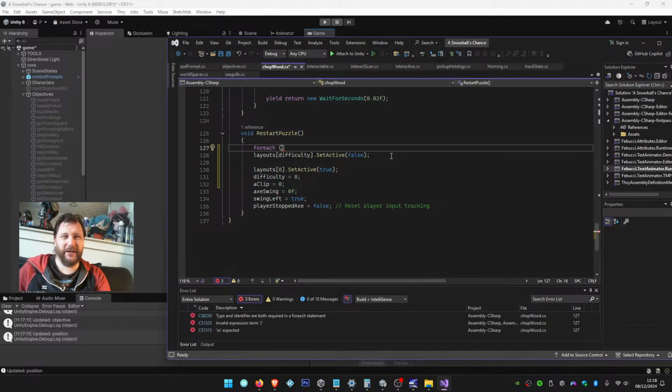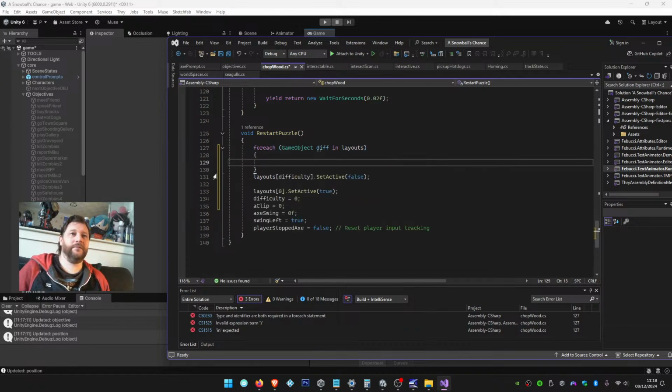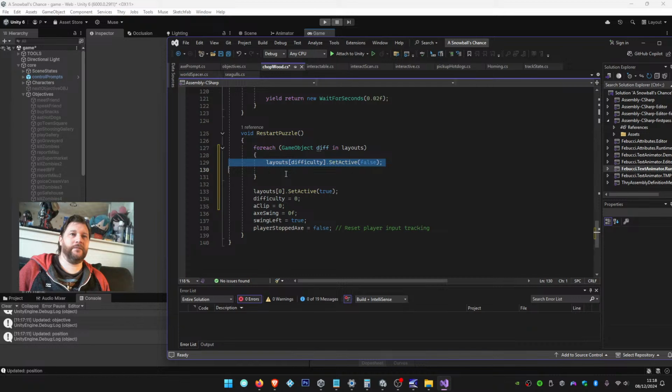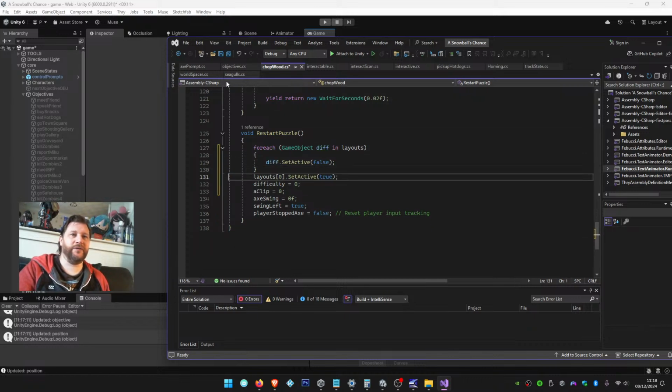So these should be game objects, I believe. For each game object diff in layouts, diff, just to be safe. I don't know if that's the issue or not.